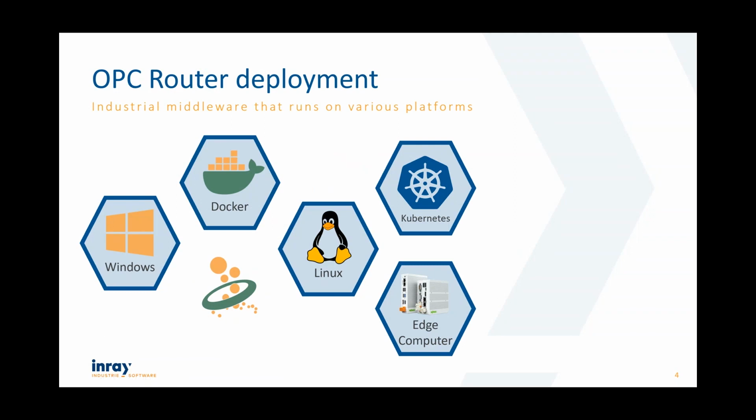Regarding the OPC Router deployment or system environment, OPC Router of course supports Windows systems like Windows Server systems, but also if you are working with edge systems like edge computers or small controllers like PAC controllers, also GE controllers or something like this, and they are running Linux, you can also run OPC Router in a Docker container on Linux system environments. Just for you to know that this is possible too.